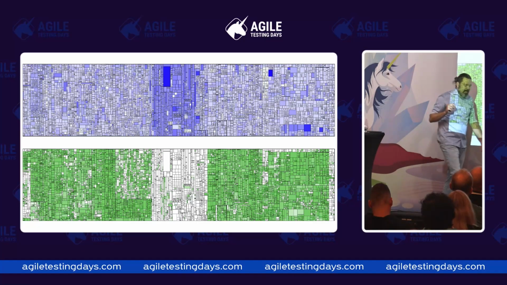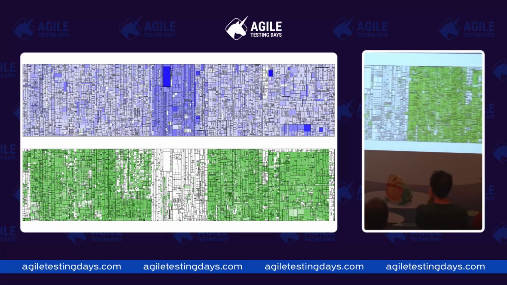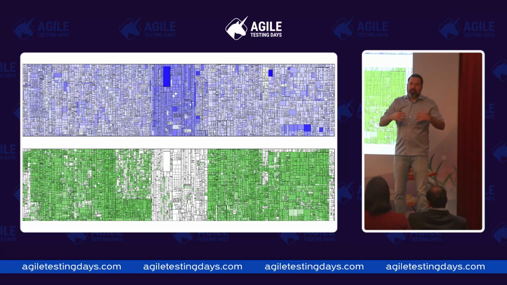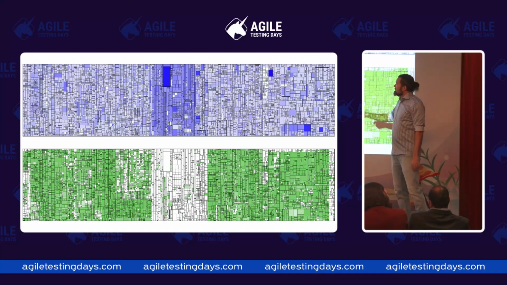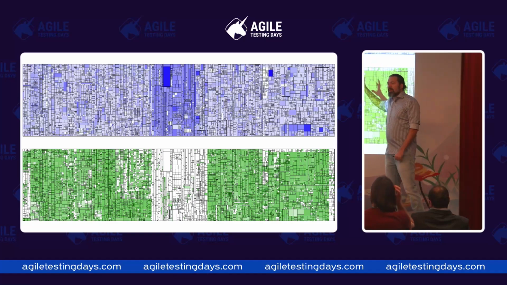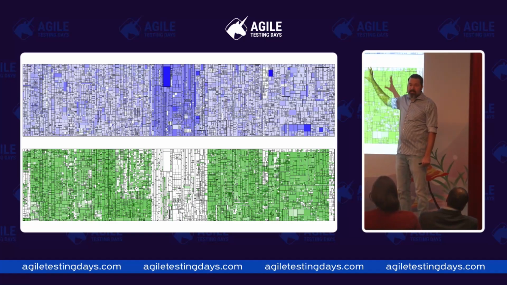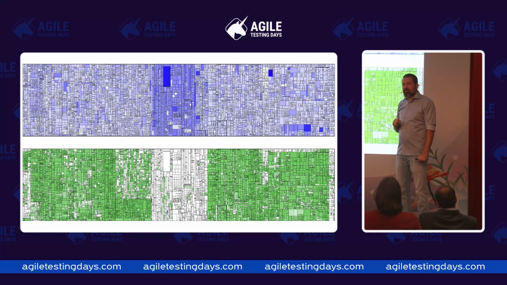Now, what I forgot to tell you was that the data we used for this analysis only used bugs that were reported by the users from production. So not the ones we found during testing, only bugs users reported from production. And we see that a lot of them slipped through. And with this data, we went to the development team and the testing team, and we asked them, how can this happen? And what we learned is this.